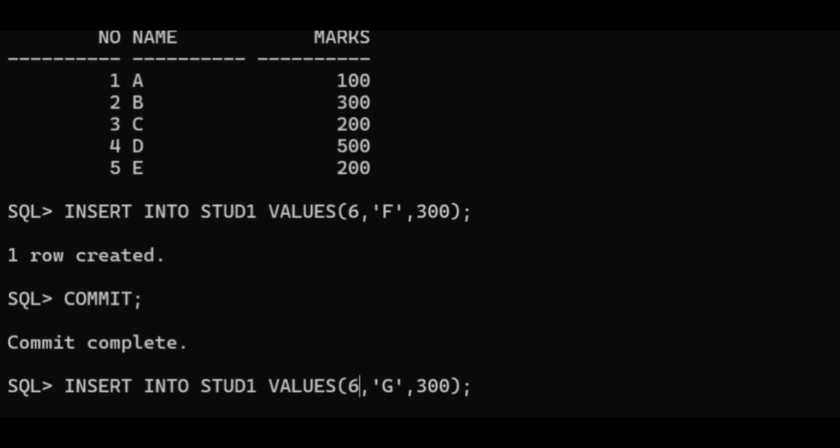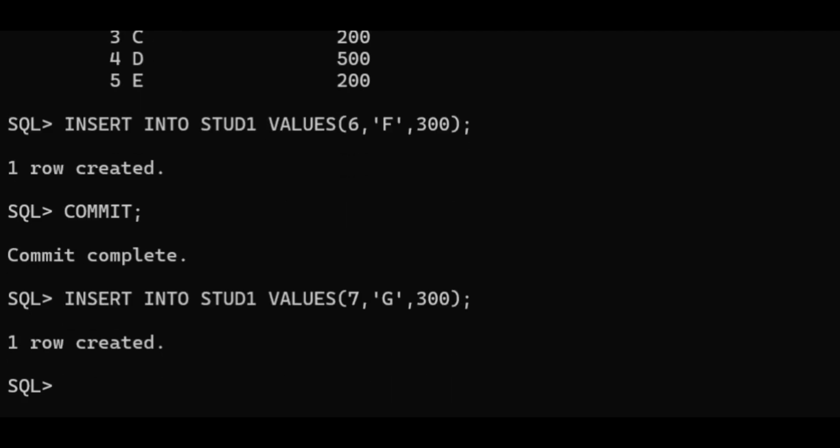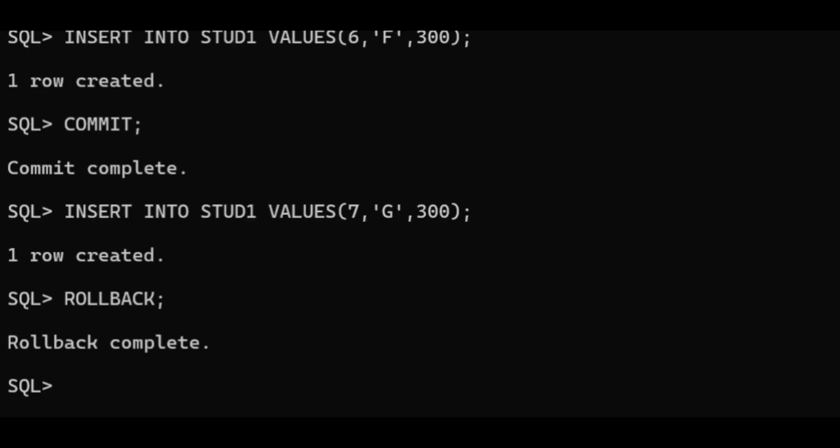Now we will insert another record and we do not commit it. One row created, that is our second record also inserted. Now we will type the command ROLLBACK. Rollback complete.